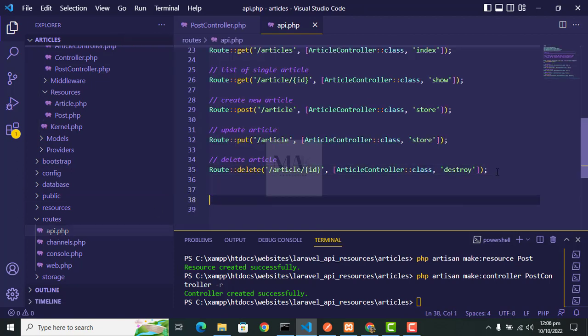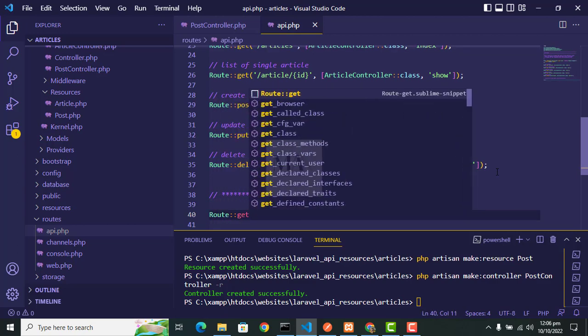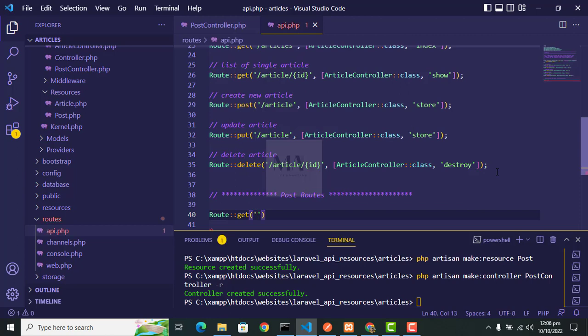So Route::get('/post', then the controller name, which is PostController, the scope resolution operator, then class, comma. Here we write the name of the function. In this case index is the name of the function which is defined in PostController.